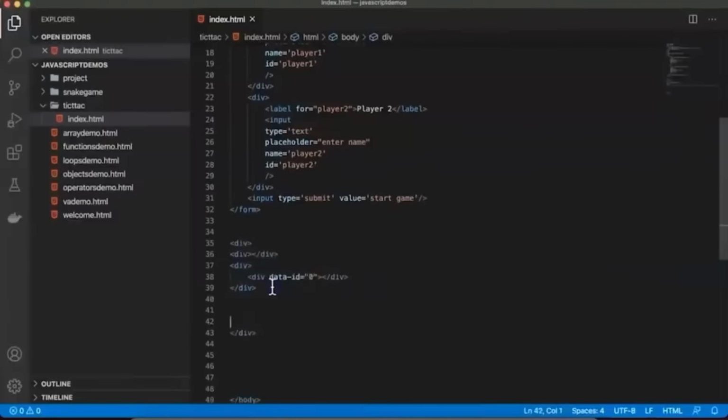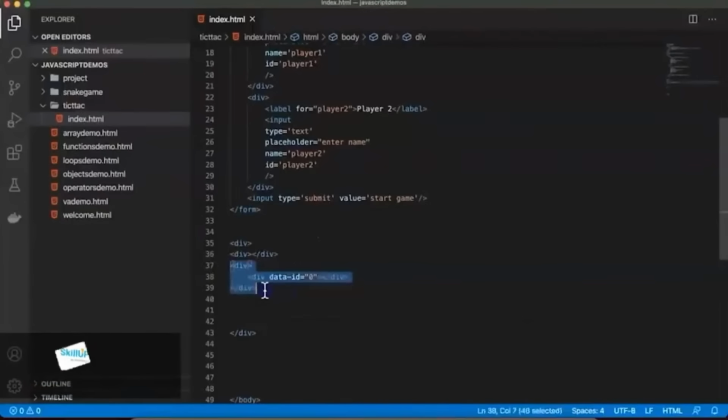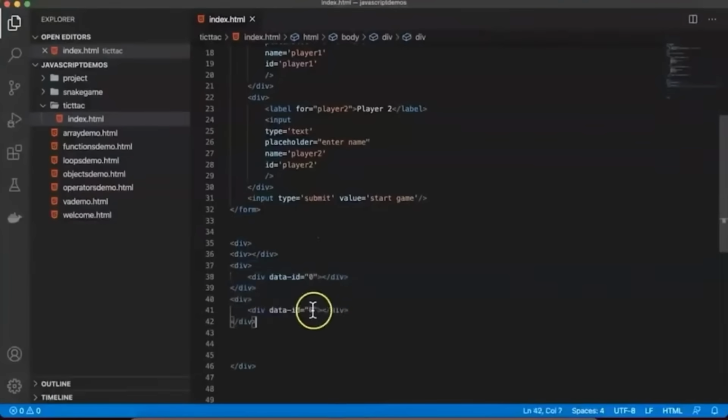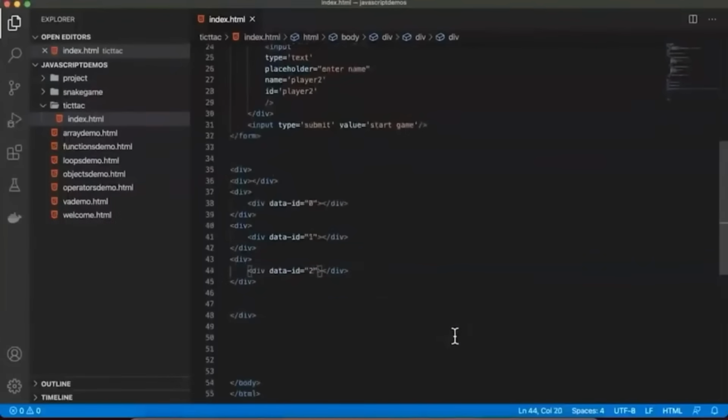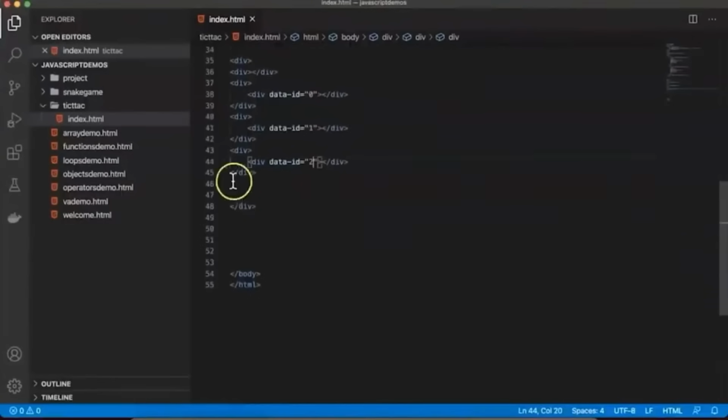So here the first div tag is closed. Like that we can create another data id. So 0, 1, 2, total number of 3 we want to create. I want to create 0, 1, 2, 3, 4, 5 like this. So the way we have created here, for this div, let's go and create one more div tag. id equal to 1. Three options we have now. Like that I can keep on creating the others also.